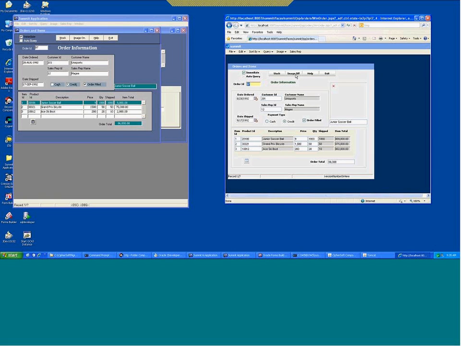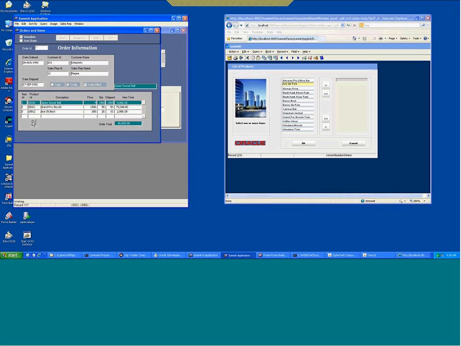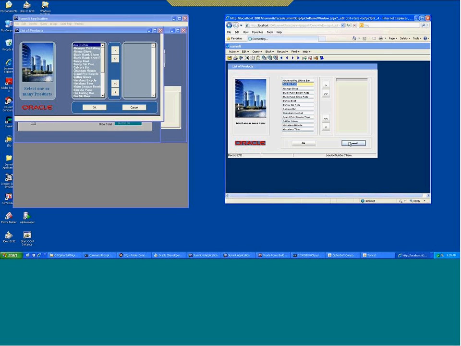Dynamically, you can use image on and image off. There is no image on this one, so there is nothing in here, but there is an image on this one, so it will show the image right here. And the last thing that I would like to show here is the pick form that you can see here. For example, you can move it on the right side, this one, and then if you want to move all, you can press this button, or you can move them back here. The same in this one, you can move this one.